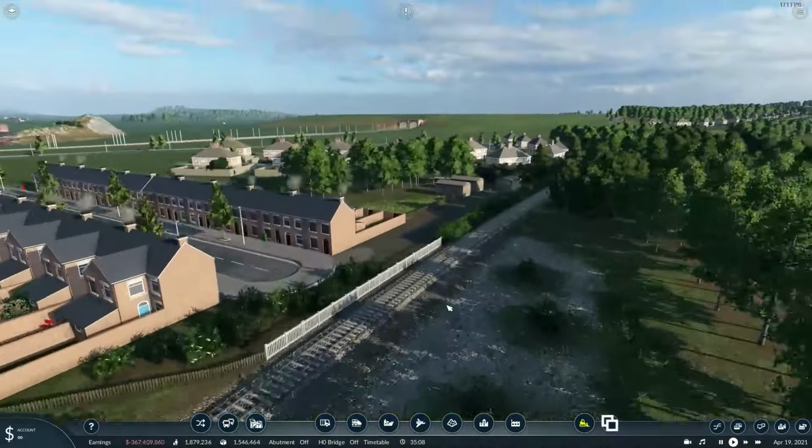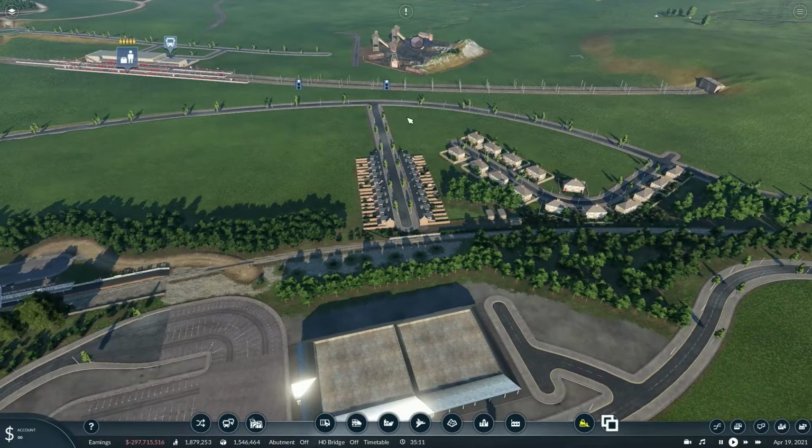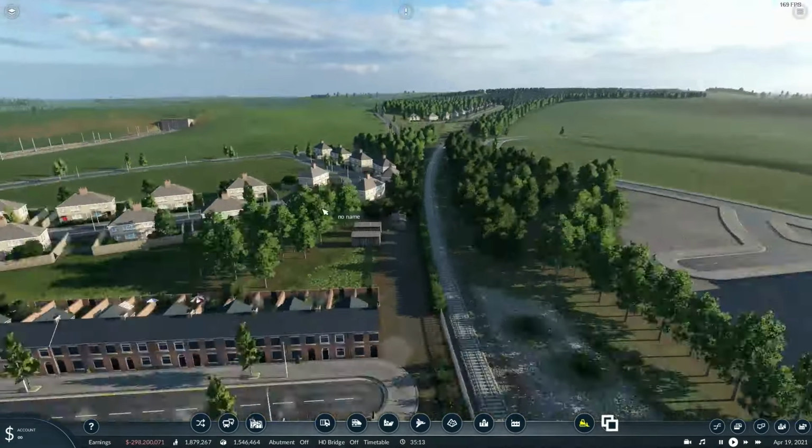So I just added a little bit of road, a little bit of crossing, just a little bit of eye candy, really. We go up, we go past the housing. Again, I've left a lot of this spare because we've got to fill out St. Albans City. Added some more houses.